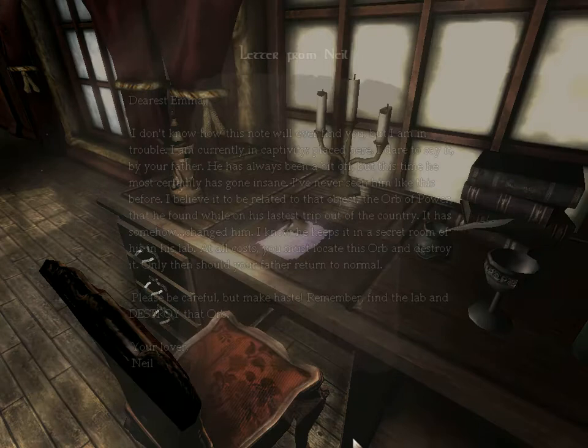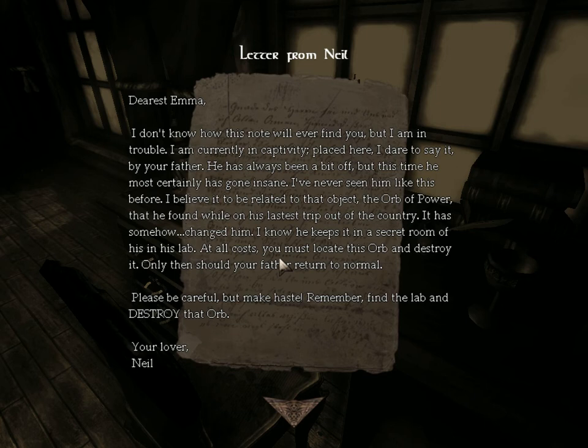What's this? Dearest Emma, I don't know how this note will ever find you, but I am in trouble. I am currently in captivity, placed here, I dare to say it, by your father. He has always been a bit off, but this time he most certainly has gone insane. I've never seen him like this before. I believe it to be related to that object, the orb of power, that he found while on his latest trip out of the country. It has somehow changed him. I know he keeps it in a secret room of his lab. At all costs, you must locate this orb and destroy it. Only then should your father return to normal. Please be careful, but make haste. Remember, find the lab and destroy that orb. Your lover, Neil.